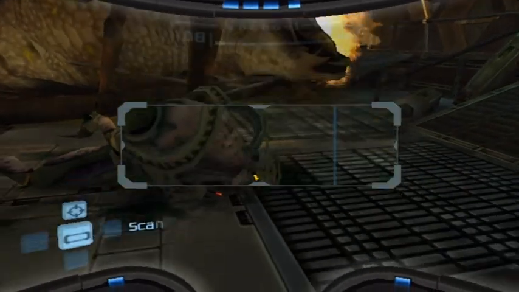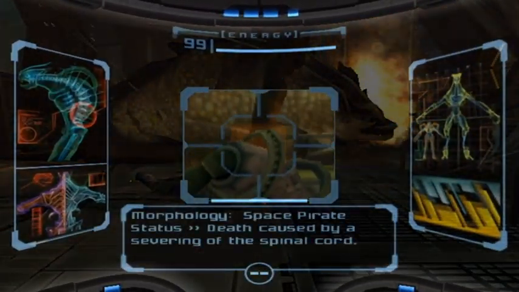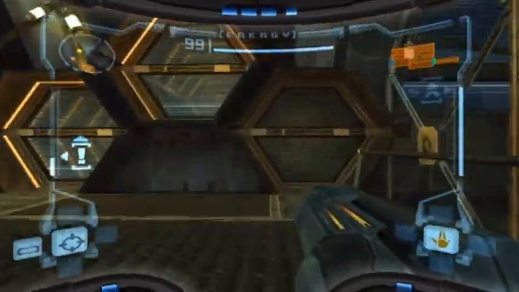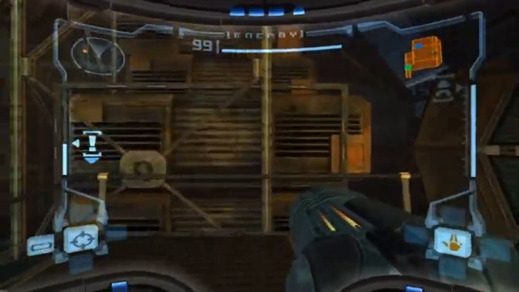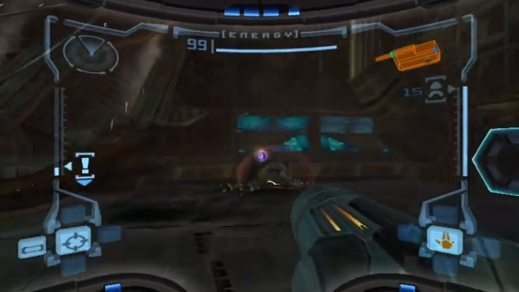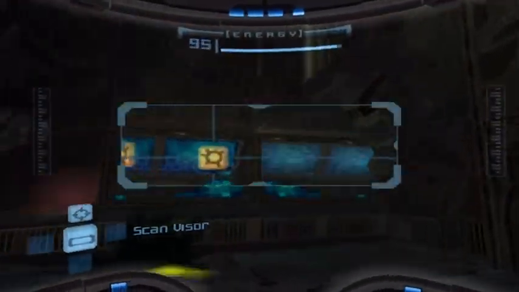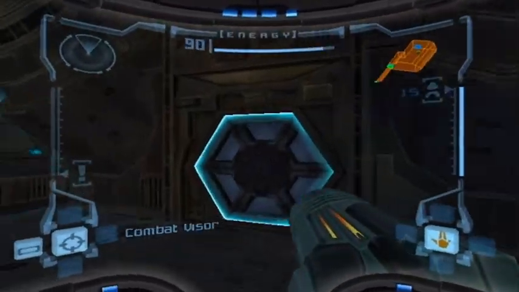Alright, I'm probably not going to be wasting my time scanning almost everything. But, you know, there's some space pirates, there's that huge thing right there. You know all the drill. Probably not going to explain much about this, because as we see enemies, I'll say what the names are here and there. And there's a lot of stuff to scan, let me just say. This is just the beginning. It really is.